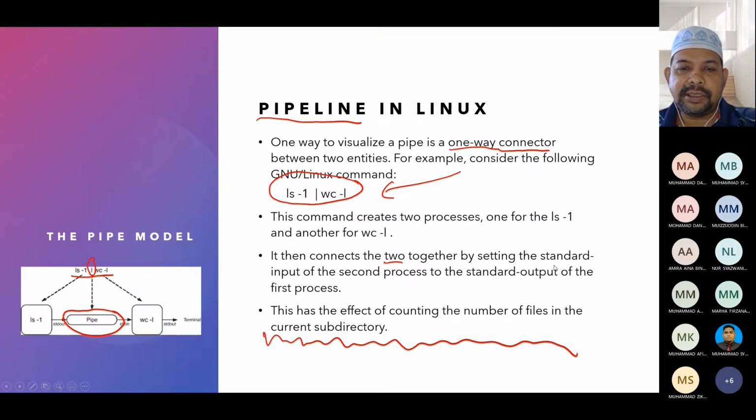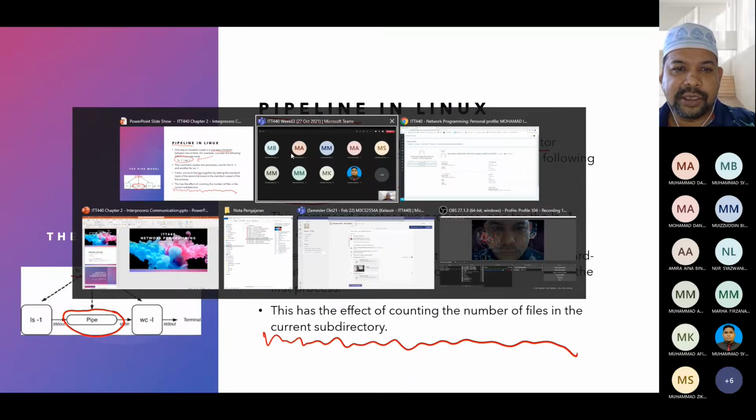Siapa ada Linux sekarang? Try. ls -1, wc -l dapat apa? Ada tak? Kalau tak ada, next time kalau tak, saya start saya punya virtual machine lah.